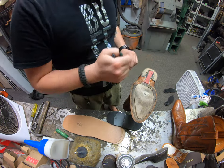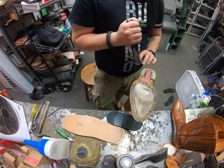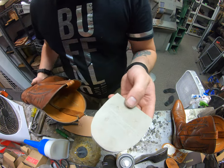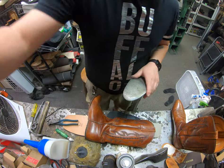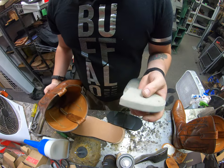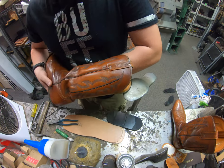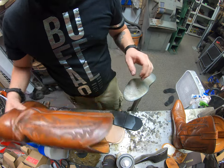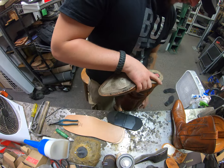We'll clip them off. I've already got most of them off — I just have three on this boot left. We're going to clip them off all the way. Then I've got this little softer crepe material that I put in, and we're just going to stick it on the inside of the boot right there. Make sure to pinch it down just a little bit so it doesn't slide around while we're putting it on the last.